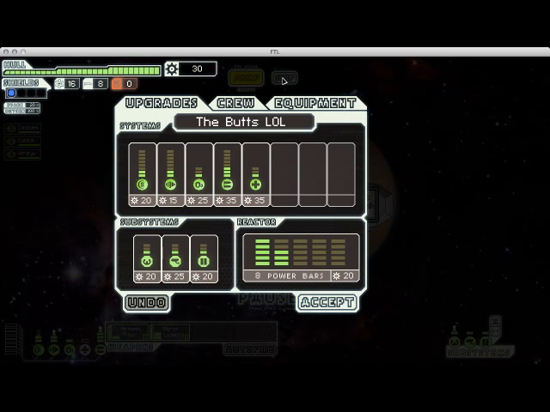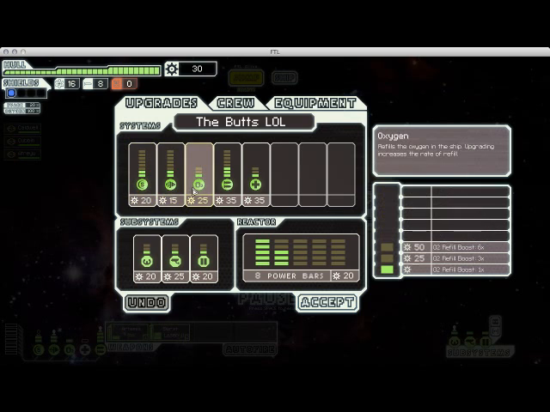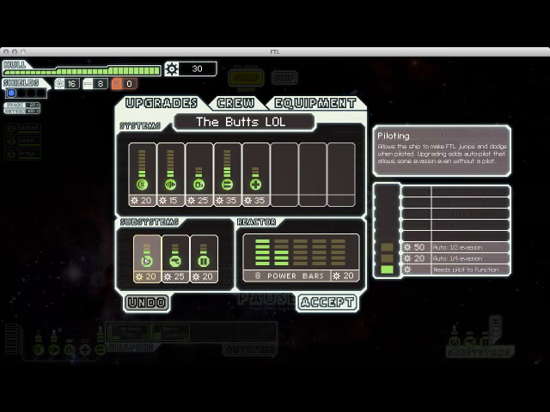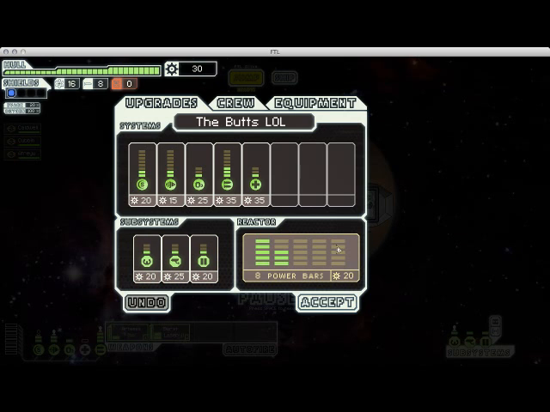Before I make the first jump, I just want to look over the upgrades menu. As you can see, you can spend scrap, which is the game's currency, to upgrade your ship. You can upgrade your shields, your engines, your oxygen system, your weapons, your health bay, your automatic piloting, your sensors, your doors, and the reactor, which is what powers everything on your ship.